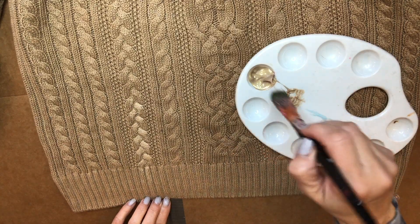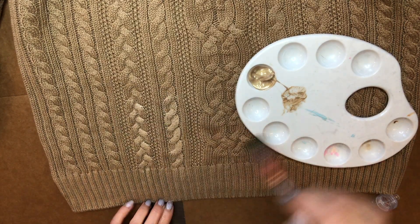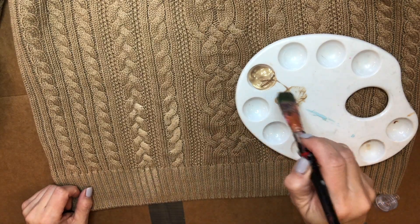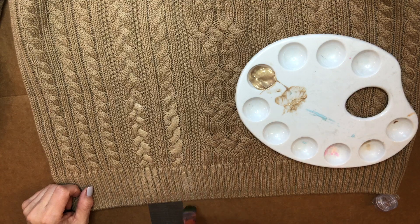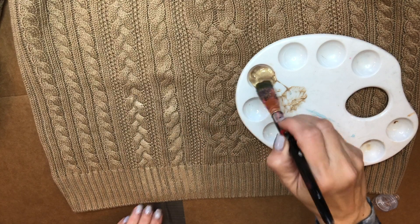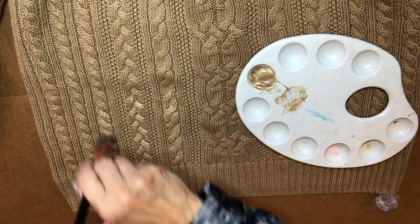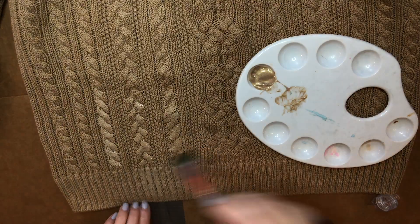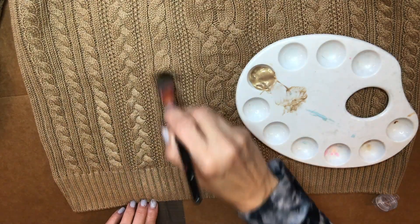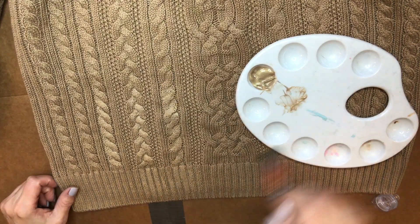The braid — the part that looks braided. Just up and down lightly, up and down. So simple. You don't have to know how to paint. Then I made the bottom ribbed part, the band, and I added the gold to that. I brushed it up some more. You can make this as dark or as light as you want. But when the light hits it, it's so shimmery and it looks so cool.